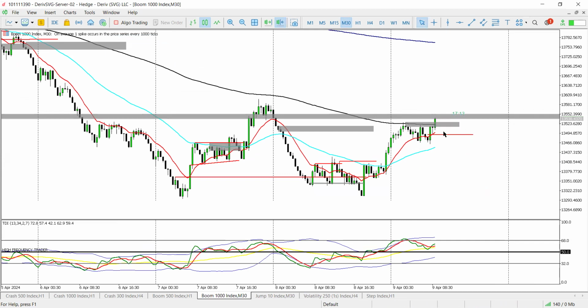So we're not really too far from the best entry point, and this price can even come as high as 13,750, which is up here. So if you get an impulsive move, a retracement, we'll definitely be looking for something like this. We have a baseline bounce here for that potential buy as well. Then just looking at yesterday's setup, I just wanted to give a recap.